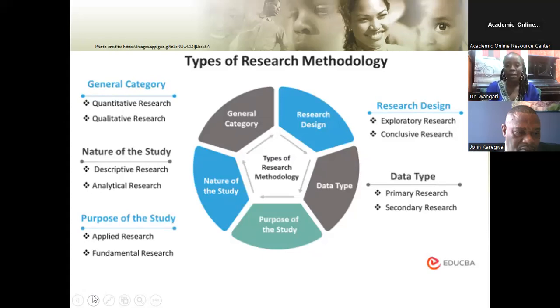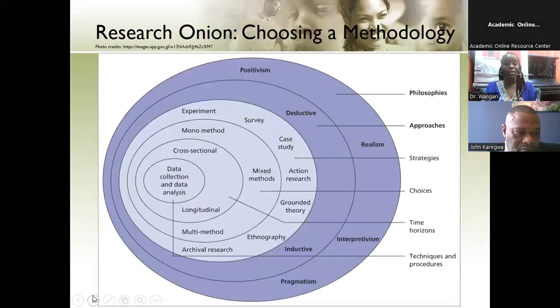When we say primary research, it is research that is actually collected in the field. This is direct research that you get directly. Secondary research is research that you will get maybe from reading literature that's already existing. It's also called existing data. So is this data type primary or secondary? All these wordings are just to jog your mind on research methodology, which is the broader aim. Today's topic is on research methods.